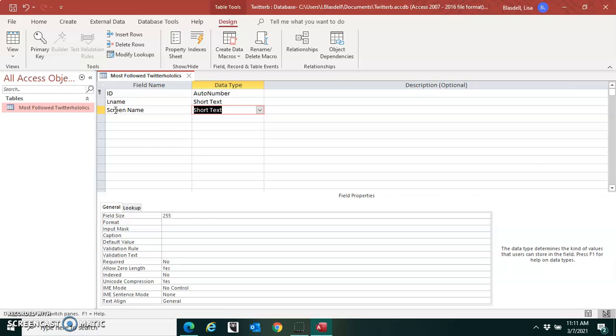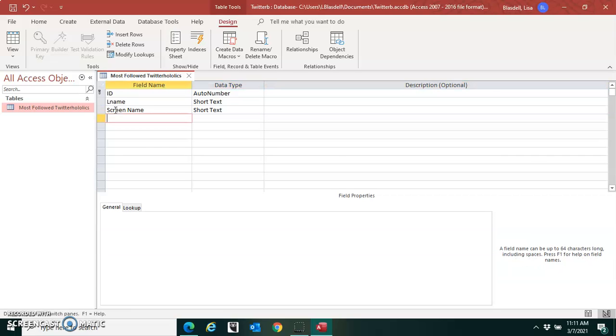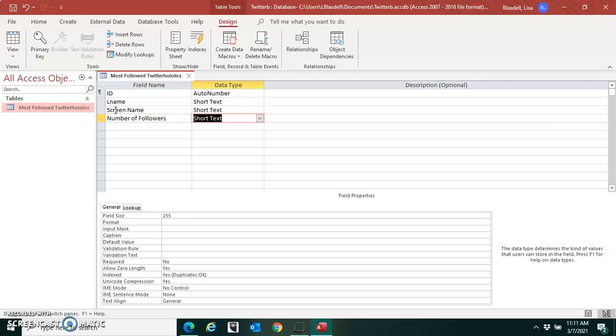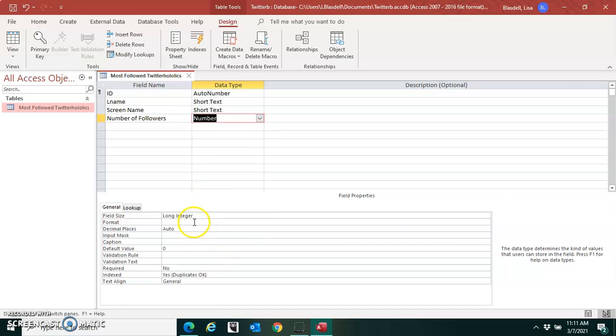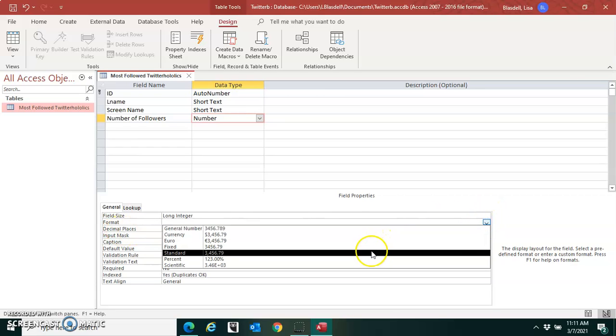And again, short text. Next, we're going to put in number of followers. And we have a few specifications there. We want to use a number. And we want to choose underneath here for format, standard.